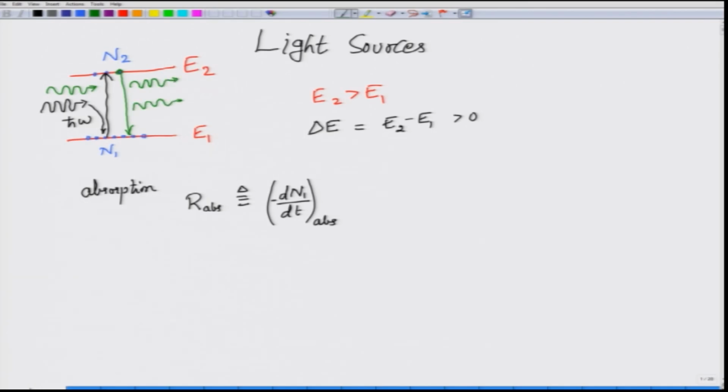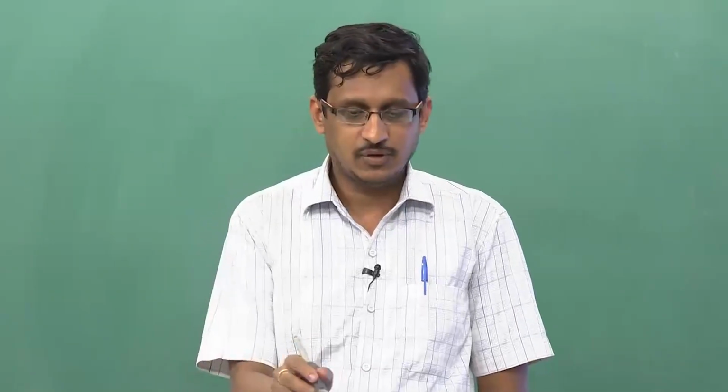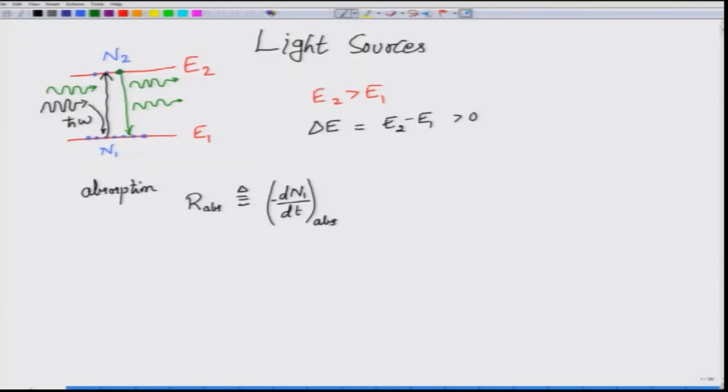Okay. So, you get 2 photons for 1 photon incident. Some sort of a small amplification is happening, but we will come to that one later. But what is important is that when atoms go from energy level E2 to energy level E1, they do so by releasing an extra energy in the form of a photon. This photon will also carry an energy of h bar omega. Okay. Now, the difference in the energy is delta E. So, this must actually be equal to the energy of the photon either being absorbed or being created.